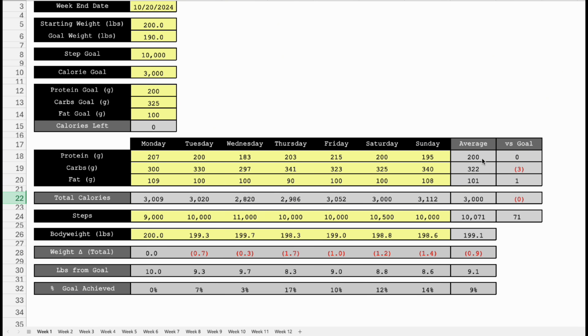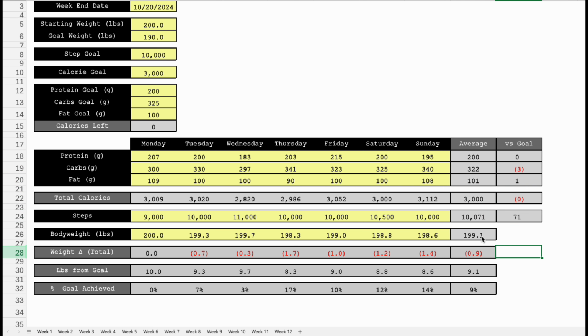Let's talk about some of the averages we have here in gray. These will just let you know if you're generally staying in line with your plan. For instance, protein, we want to hit 200 grams per day on average. That doesn't mean you're going to get 200 every day, right? We have as low as 183 on Wednesday and as high as 215 on Friday. But in general, we are hitting about 200 grams of protein, staying in line with the goal. Same goes for carbs, fats, our caloric limit, and steps. We know we're about in line with what we have planned here.